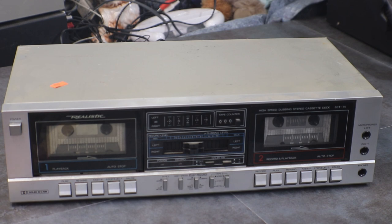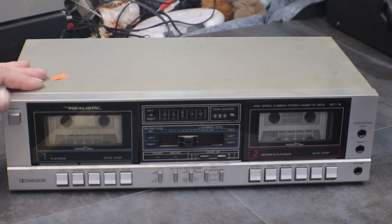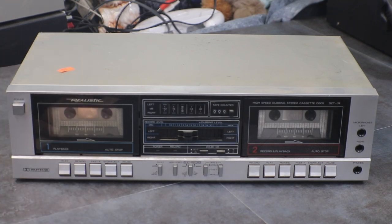You're going to see quite a bit of Realistic stuff coming up because I do pick up a lot of Realistic. Here lately I've been finding a lot of it. I think I have three Realistic cassette decks to go over, and a receiver, and even a turntable. So we're going to do the same as always.